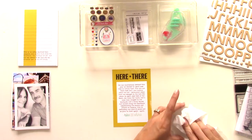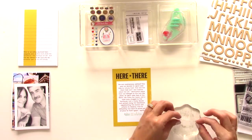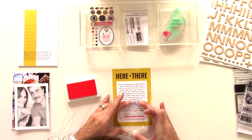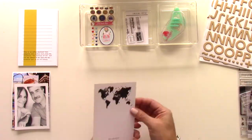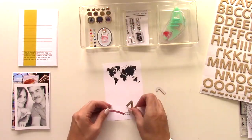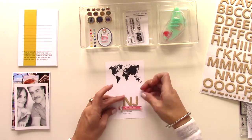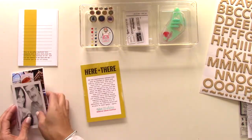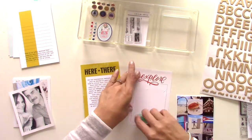I put basically everything we did that weekend on that here and there card, and then I'm going to add a little bit of stamping to it. I use the Rise and Shine and Make My Heart Flutter in blue glass slipper and poppy ink. Now I'm going to get ready to do the title page, so I did my stamping first because I knew I was going to use some bumpy, texturized things — chipboard and things to decorate that cover.